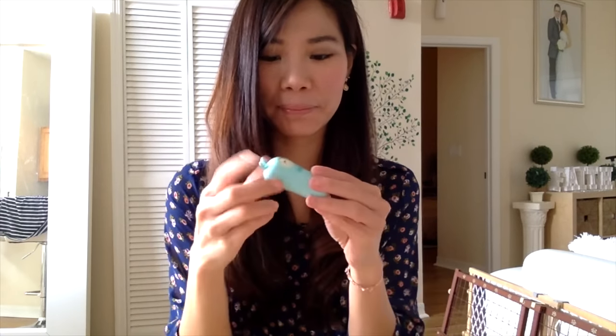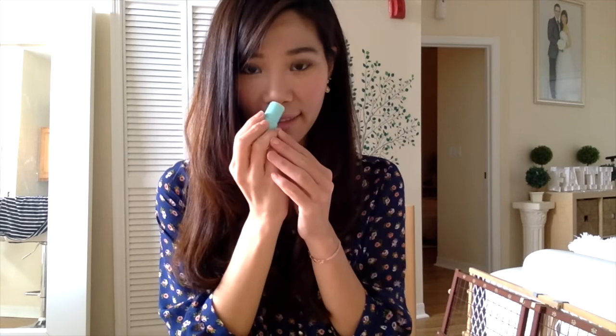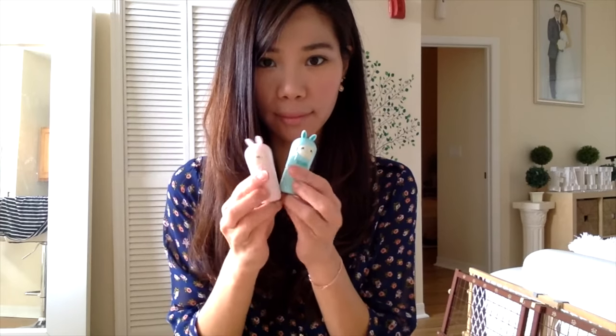So if you're looking for something to wear after you work out in a gym or you need something to cover up, this is probably not the stick for you. I think it's a very nice, lightweight scent that you can wear after a shower, before you're going to head out somewhere. It's very, very subtle, and all the scents are not overpowering — they're very simple, refreshing scents.